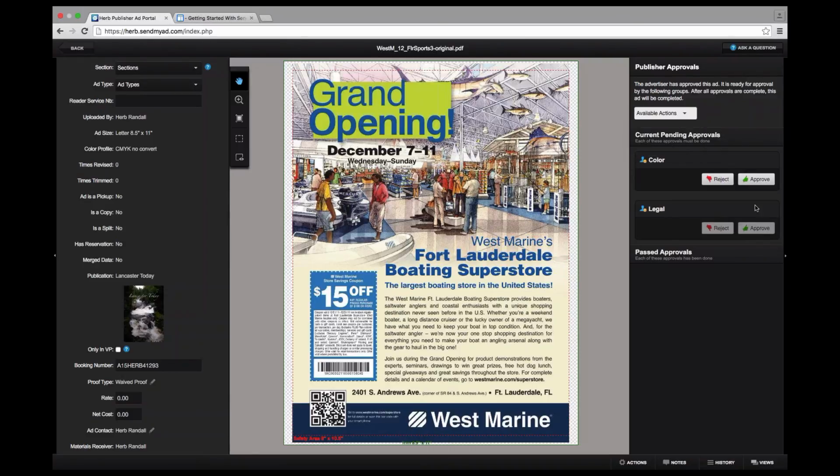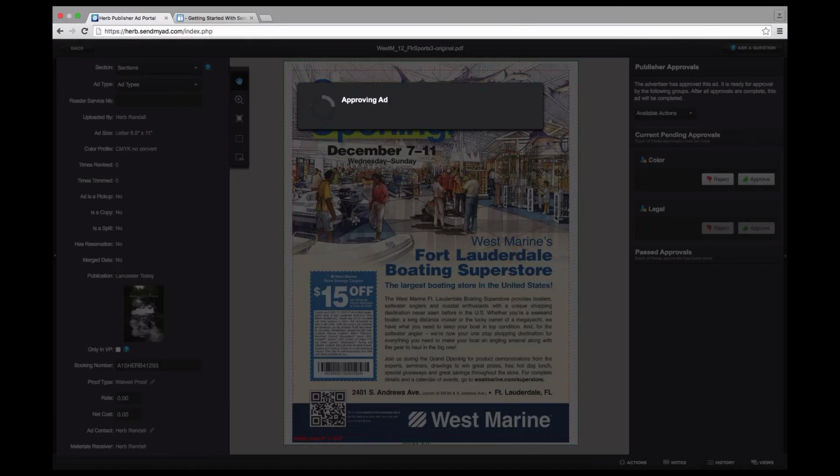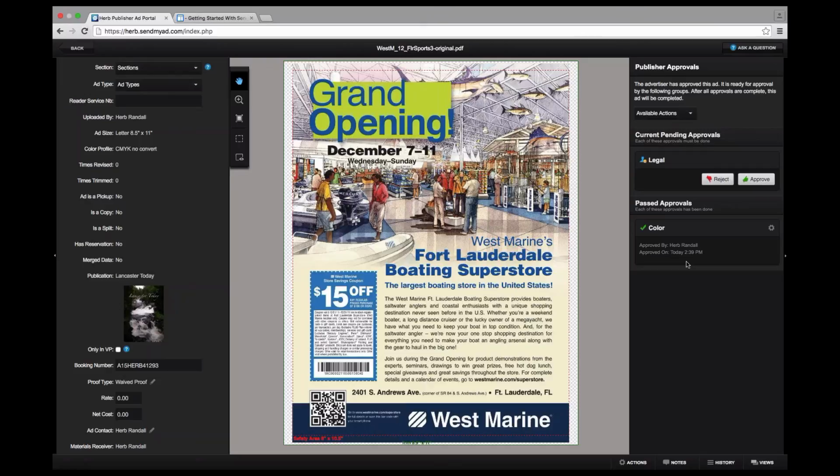You have different options for what you can do here. But basically, you need to look at, review it however you want. Does that mean that you view the pre-flight report, you look at the PDF X1A that we made, whatever you need to do, but then you sign off on it, you approve it. And when you do that, we separate the pending approvals that are still waiting to be done from the ones that have been finished.